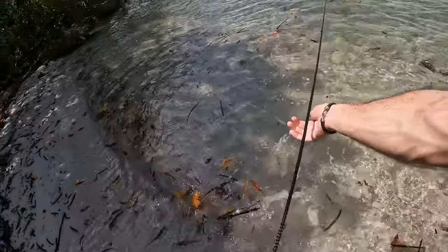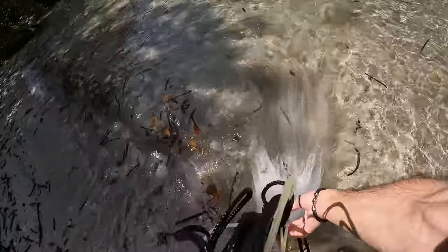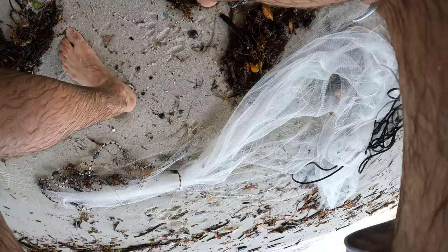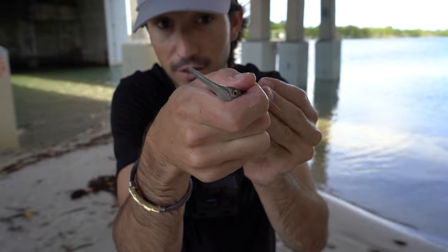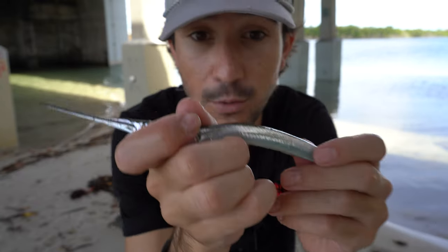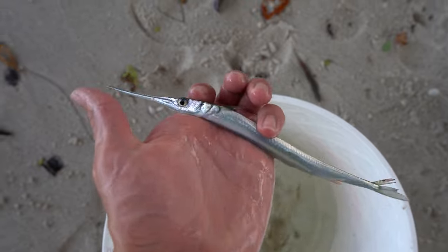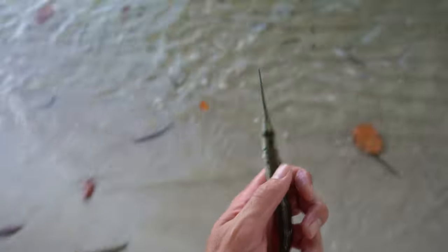That was a 10 out of 10 throw — but do we have fish? We got fish! One fish, two fish. A needlefish right there — super cool fish. Check out the greens on them; these guys have teeth like you couldn't even imagine. Super plentiful here. We have another one in the bucket that's just a little bit bigger — look at that mouth snapping. This one's a little bit bigger and brighter in color. I don't believe needlefish are regulated at all — super cool fish with some orange on it.